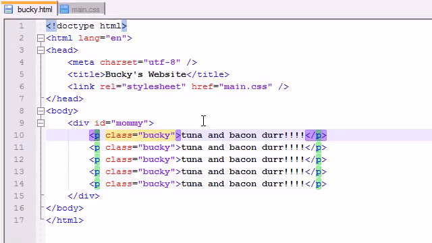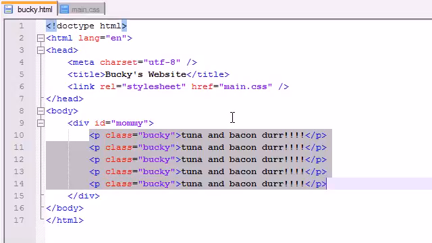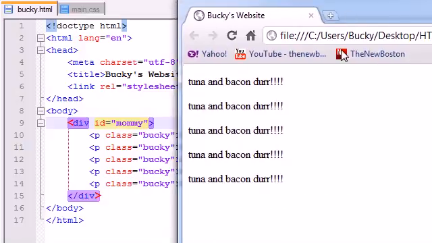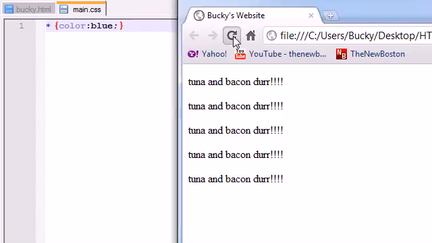So let me mention this first. I basically took everything out of main CSS, and in our regular main website I just have 5 paragraphs that aren't styled at all, and it has a parent of mommy. So we're basically working with these 5 boring plain paragraphs. Now the first thing I want to do is apply an overall style to the entire website. So go ahead and add asterisks. And by the way, if you forgot, an asterisk pretty much means affect every tag, whether it's a paragraph, a span, a div, affect everything. And what I want to do is turn everything blue. So now if we refresh this, no matter if it's a paragraph, a div, whatever it is, it's going to turn everything blue, just like that.